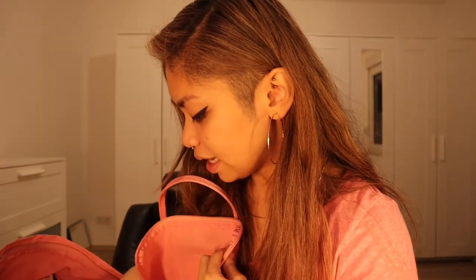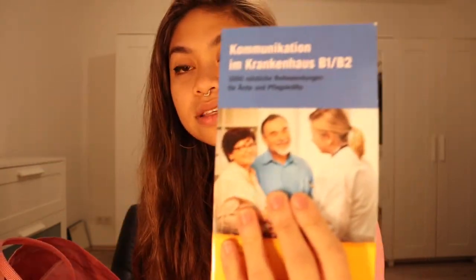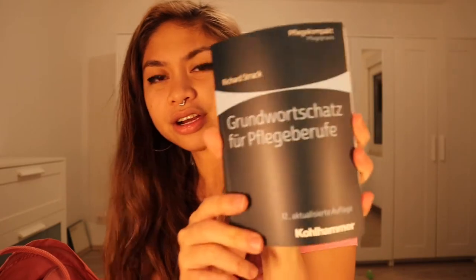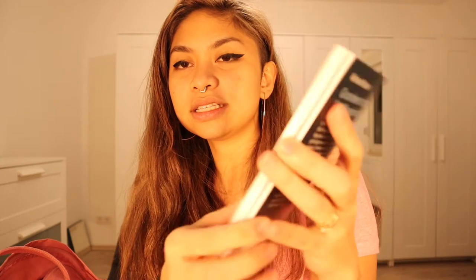I also have this communication guide, also for the train, because I always spend a lot of time inside the train. I always keep some booklets with me just to keep myself awake during the travel. And there's also another booklet given by our school — this is a dictionary for nurses, or Pflege caregivers. It's always handy and has useful notes that could come in useful in a hospital.